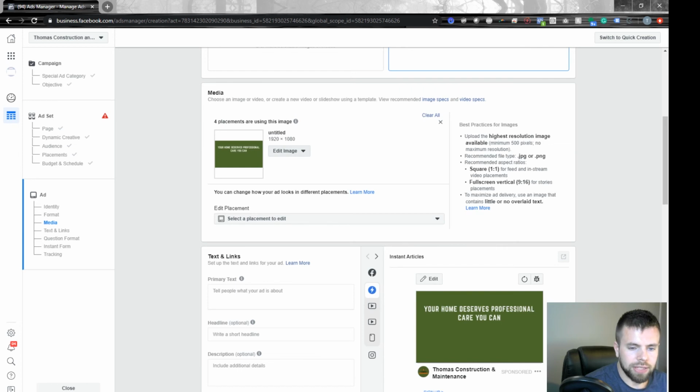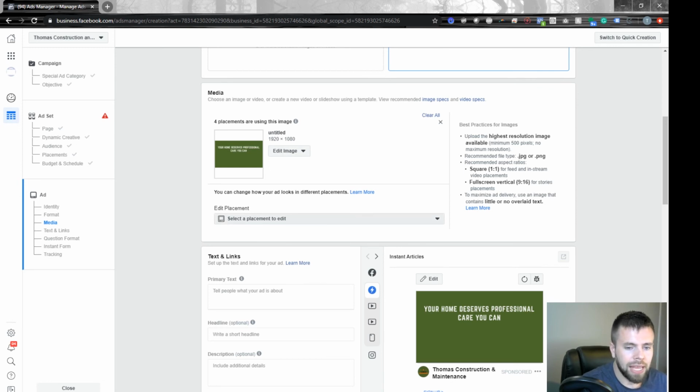And then what's nice is you can actually edit the image. So there's some cropping, or you can add stickers, things like that. Our agency doesn't get into that much because we're creating advertisements, formatting advertisements before they're finalized. So we don't really have a need to go in here and mess with them within Facebook. But if you don't have that ability, you can do it right here on the platform.